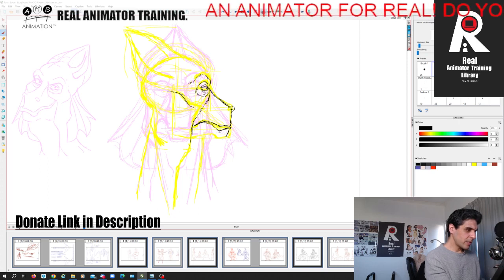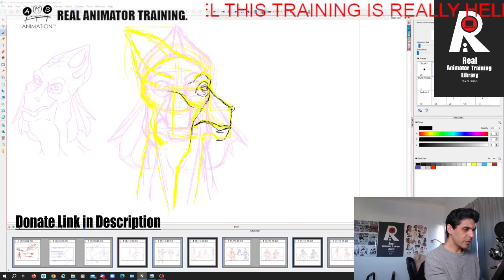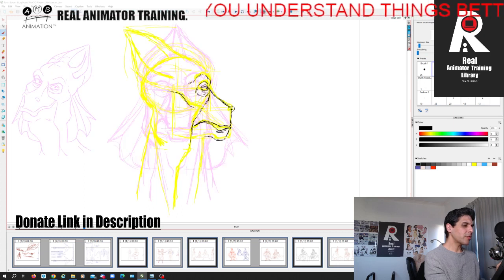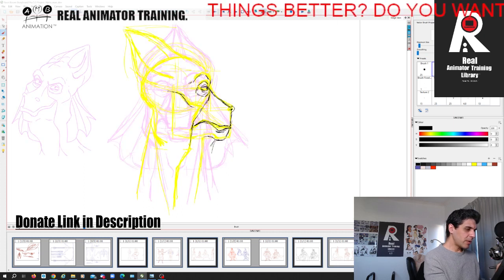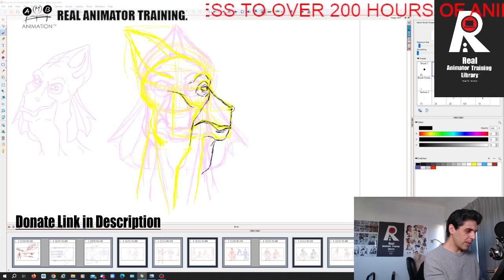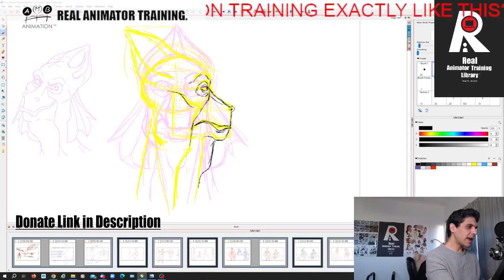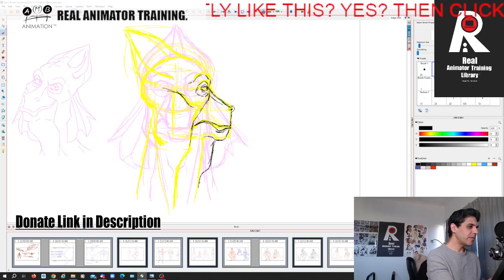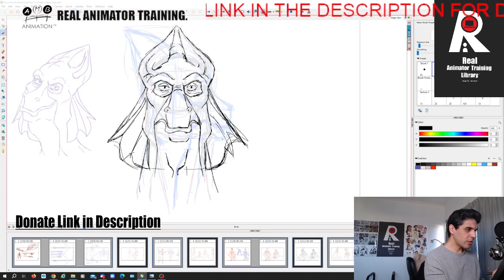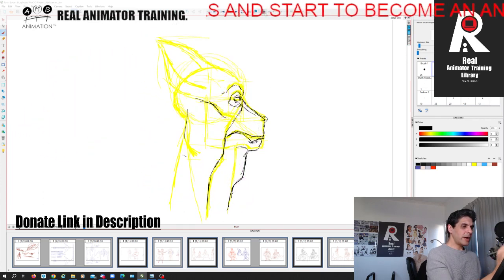See, my lip is not really lining up there. Neither is my chin. The chin is here, like this. None of this is lining up at the moment because I'm too busy looking at my construction. But I don't care, because I'm wanting to figure out what he'll look like from the side view in a kind of accurate way, with a few cheats, to pull it together. So that's my concern at the moment. That's what that looks like.